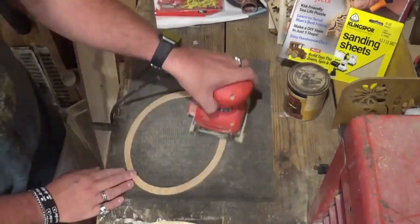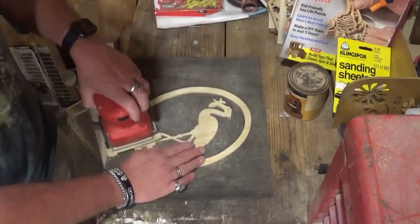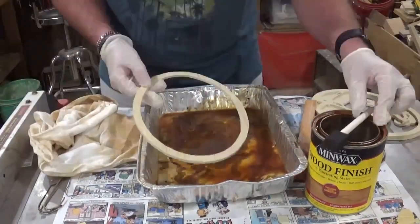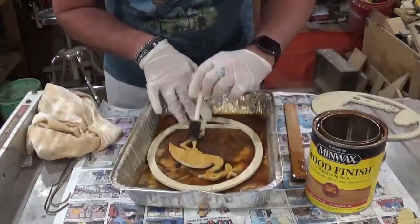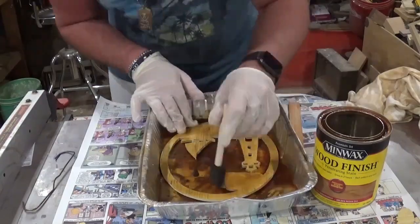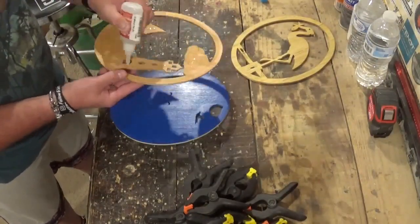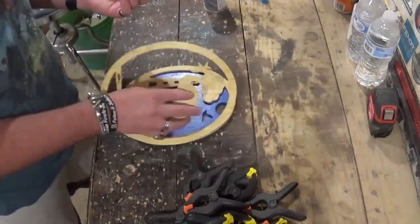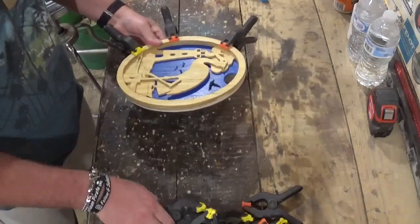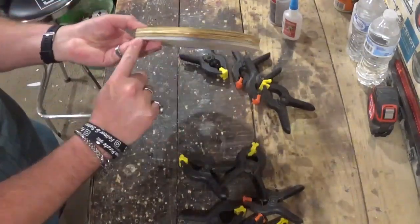We'll take everything over to the palm sander with 180 grit Klingspor sandpaper and sand everything front and back. I was very careful with the bird piece, keeping him as stable as I possibly could. After sanding it was time to stain with Minwax wood stain — I made sure everything was saturated with stain before wiping off the excess with a scrap piece of t-shirt material. I hung everything on wires to dry, and after a couple of hours it was time to begin assembly. With a multi-part piece I have a photo of Steve's project on the phone. I assembled everything with CA glue and activator — medium grade CA glue — and spring clamps hold everything, then gave it around five minutes to dry.